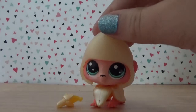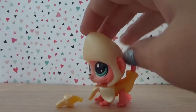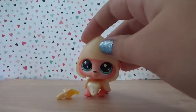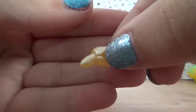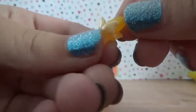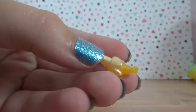Here he is. He is really cute. I love his color scheme. His banana costume goes really well with the headpiece. And his eyes are a really nice, beautiful shade of blue like the turtle's. And the food, it's just really cute. I love all the little tiny food. It's a banana and it's squishy like the strawberry, so I don't know what's going on there. But yeah, it's really cute too. Ta-da!